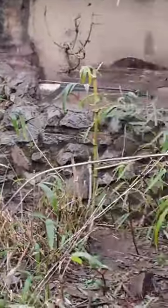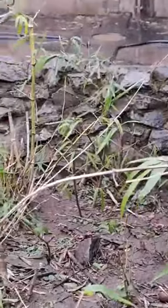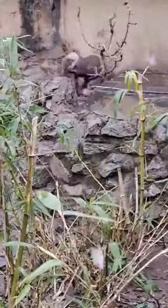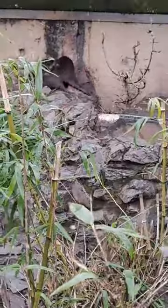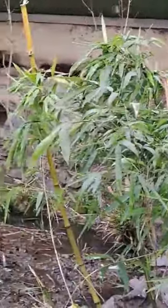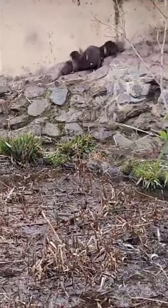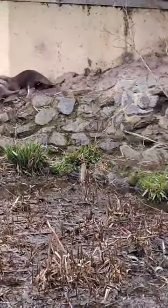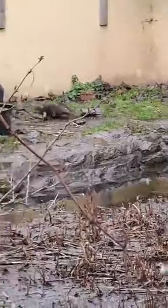Yes, so what else can I tell you about Asian short-clawed otters? I can't even remember where I got to. Yeah, these are found in these mangrove swamps and freshwater rivers and things like that. There they are, which is kind of why habitat loss is such a threat. These mangrove swamps are being destroyed for rice fields and things like that, which Asian short-clawed otters are able to colonise and have a look at as well. But yeah, it's not perfect habitat. There they go. I think they're probably going back inside, to be honest.